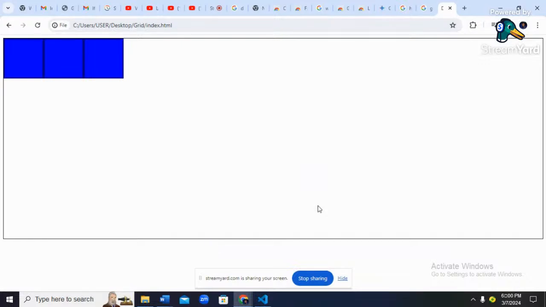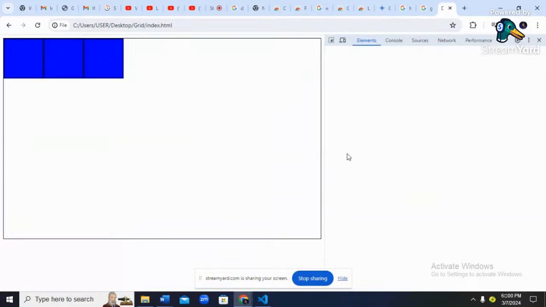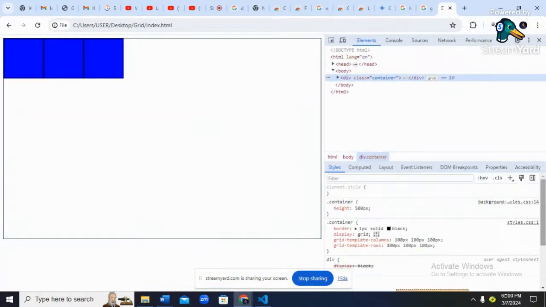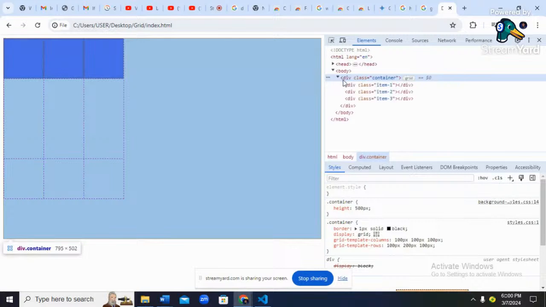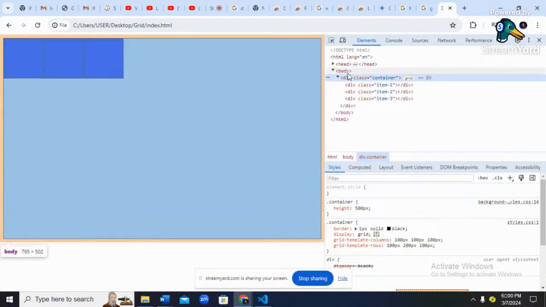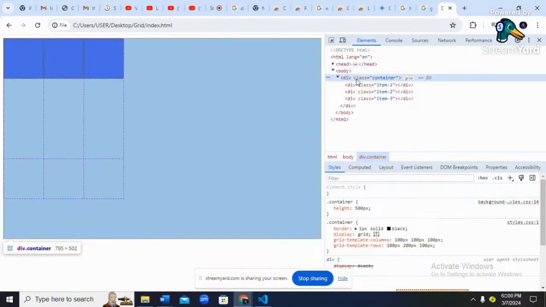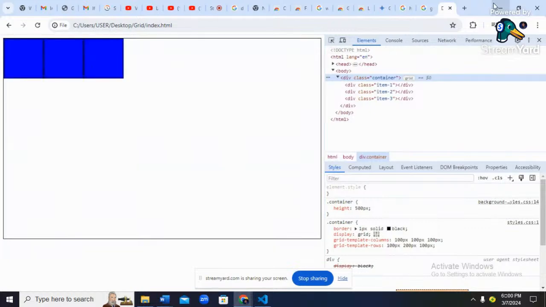Let me try to inspect the page and see what's going on with the code. This helps you visualize the grid. So the row.